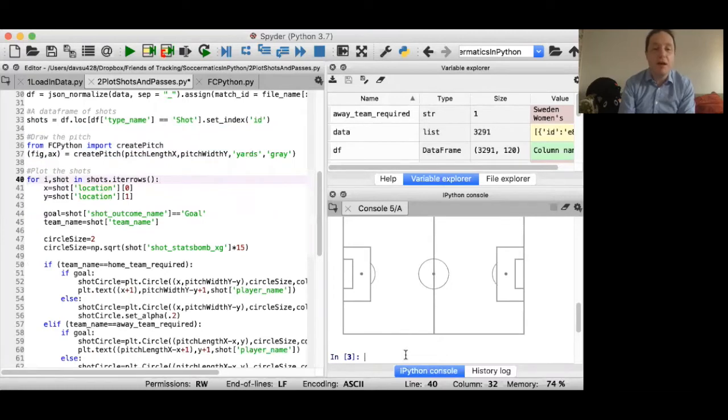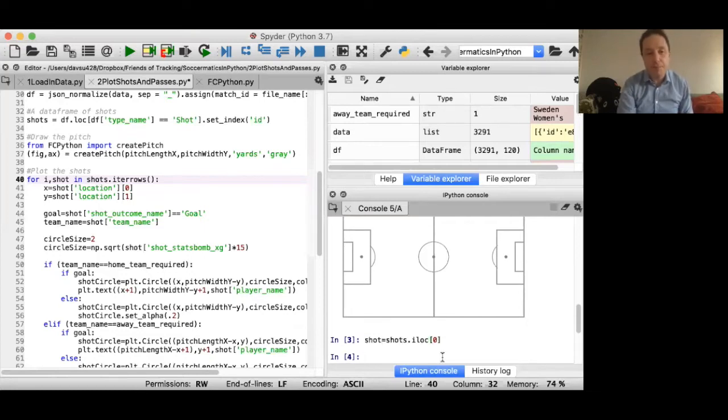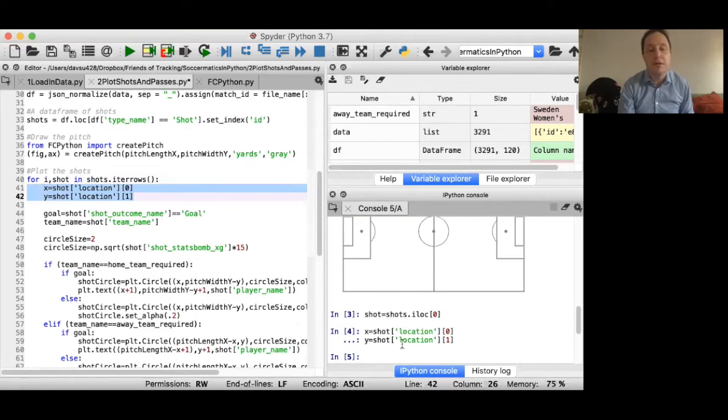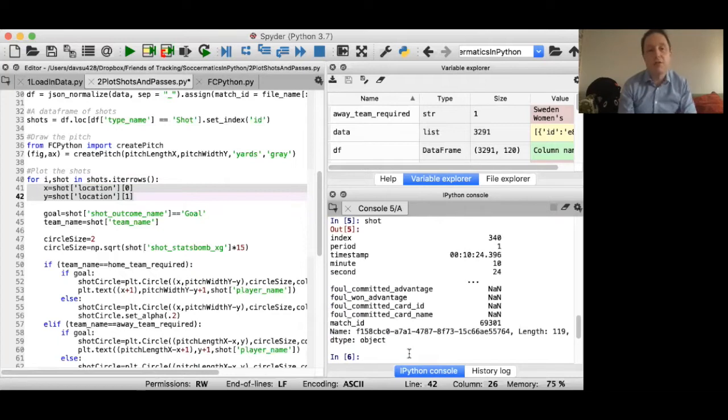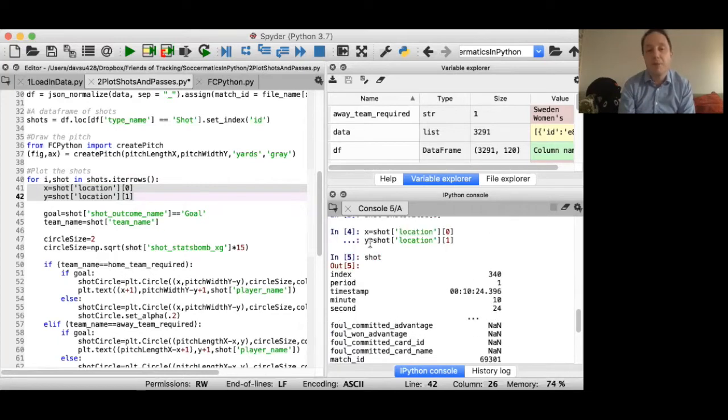If I start by setting it up so I can just look at one shot, the first shot, and I run this, I have the x coordinates of the first shot. That's found in location. You can actually look inside the data. If I type in shot, I get a whole list of things, and one of them, if you look it up, is location.